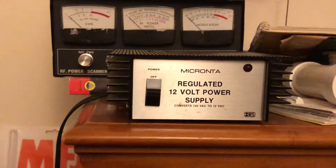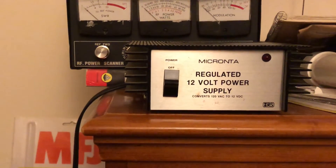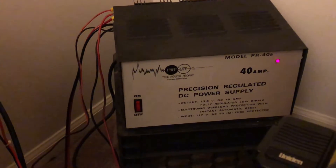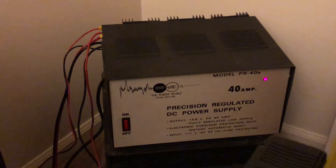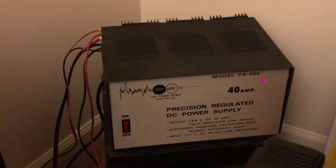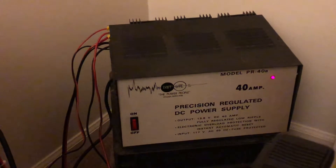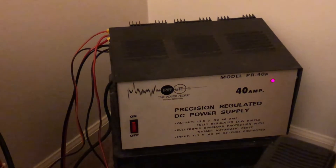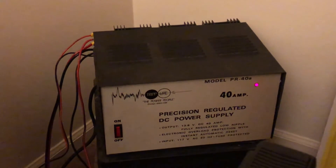So yeah, there's a lot of options out there. You just have to get what's best for you within your budget, or maybe you just don't have the space for this. I've got this thing sitting on a milk crate which gives it some air movement and it's not sitting on the carpet. If you have the room for this, then great — get it, and then you don't have to deal with the fans or some of the noise you may get on a switching power supply. Not that that's on every switching power supply — there are really good ones out there, they're very mobile, lightweight, and I'll probably get one as well someday as a backup.